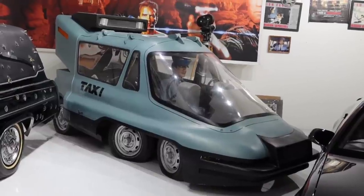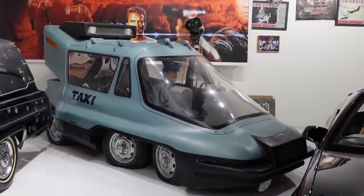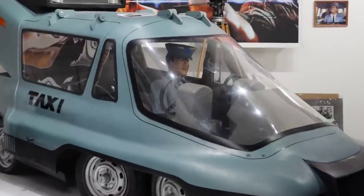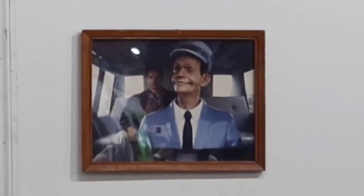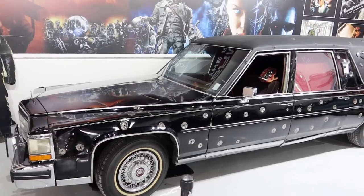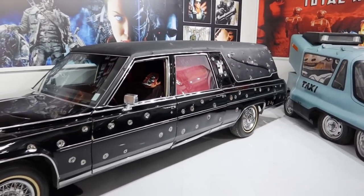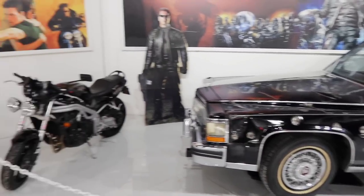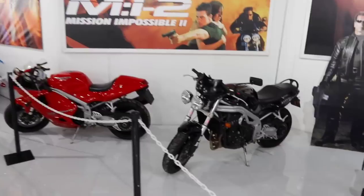I also love Total Recall when it came out — that's one of the taxis from Total Recall. It's even got the little dummy in it that Arnold's talking to when he's sitting in the back seat. They even have a picture of it over there. And this is from Terminator 3 — I honestly didn't see Terminator 3. I love the first two a ton but I just never saw them. And then these are from Mission: Impossible — two motorcycles.